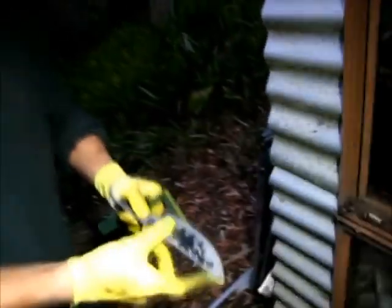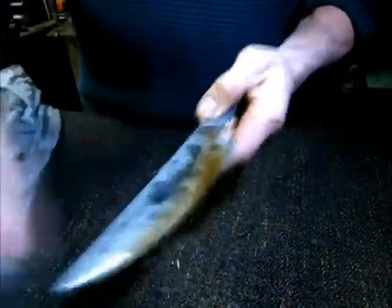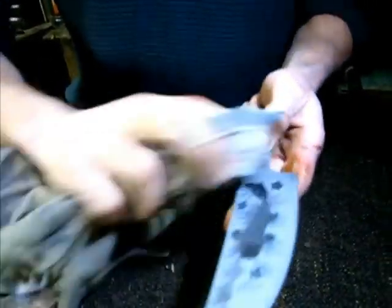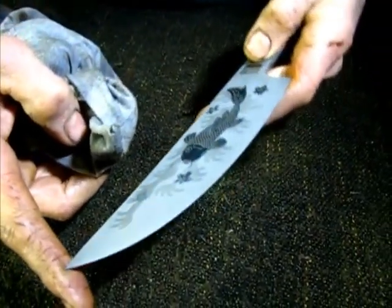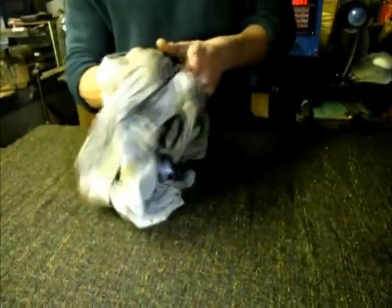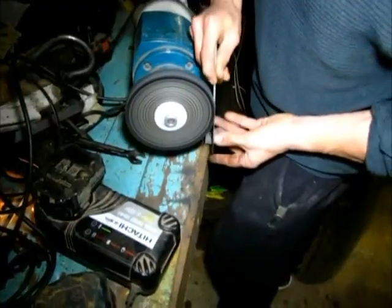All right, let's clean it up and see what it looks like. Yep, let's have a look. Second and final etch. As you can see, there's a difference in color between the two. Now I'm going to buff it, and then the blade is ready for heat treatment. Then it will go in the furnace, and then in the kitchen oven for tempering, yeah, at 220 degrees. That should give us a hardness of about 59. All right, the blade's been buffed.